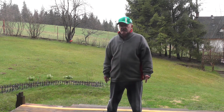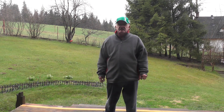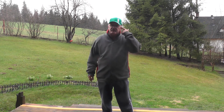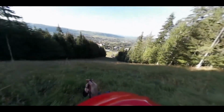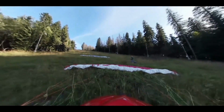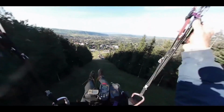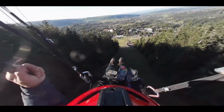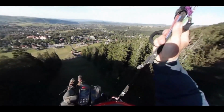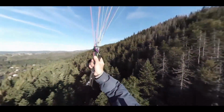But there are two reasons that you might be obliged to fly in very fast wind. First one, when you go in the mountains, hike and fly. You go in the morning, you arrive on the top in the middle of the day, and you're waiting for the conditions to go down, for the wind to go slower. It doesn't. It's almost late afternoon, and you're far away in the mountains. Walking down is dangerous in the night, so you are sort of obliged to take off. Of course, in reasonable conditions. But if you know how to take off in really fast wind, it's not a problem.